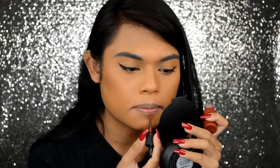Alright, so let me just try this on the lips and let me see what it feels like on the lips, alright? Alright, mga curls. So this is in the shade Pony. Oh my god. It's not patchy. Yeah, it feels like I don't have anything on my lips. This is my test kasi may itim yung labi ko every time I do this. Nagse-separate yung lipstick sa taas. But this one is not separating. And I'm really pressing really hard.